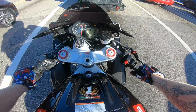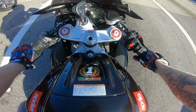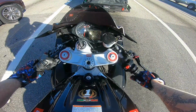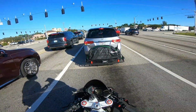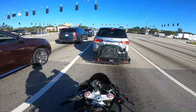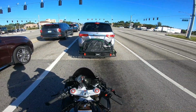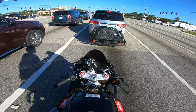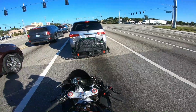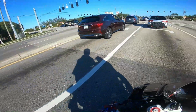The insurance for this bike, you guys, it's unexplainable. I called like 18 different companies, and it was an actual nightmare trying to find someone that had decent insurance for this thing. I have a good driving record, and the highest I came up with for full coverage was $2,600 a year. So I ended up finding a company to do it for about $290 every 6 months. That was the best I could find. So if you're looking to get one of these bikes, good luck with the insurance.